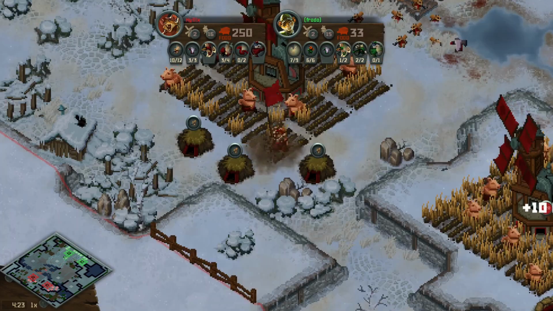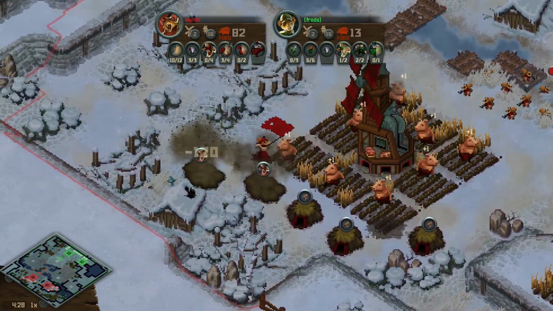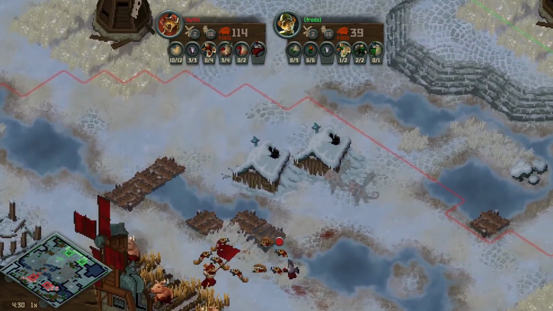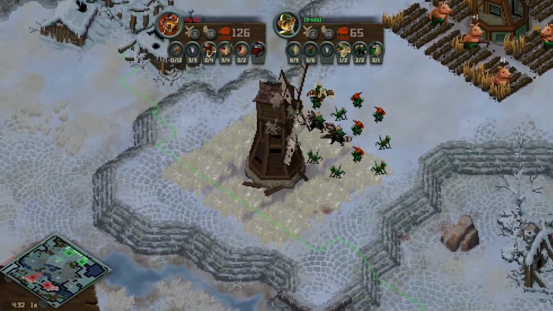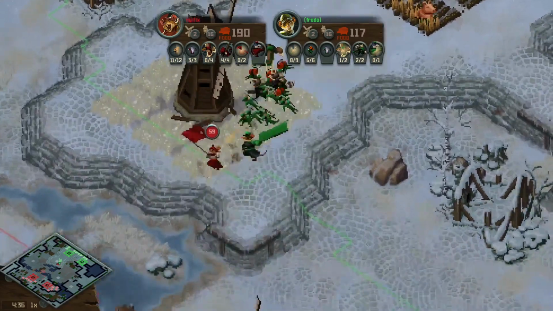Frodo decides to attack, so he can actually defend. Double falcon. Frodo still posturing in front of his base.